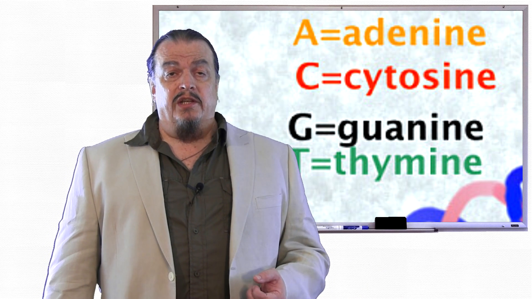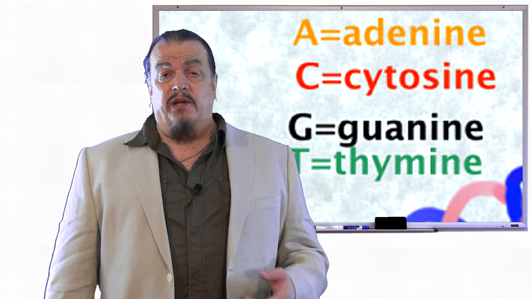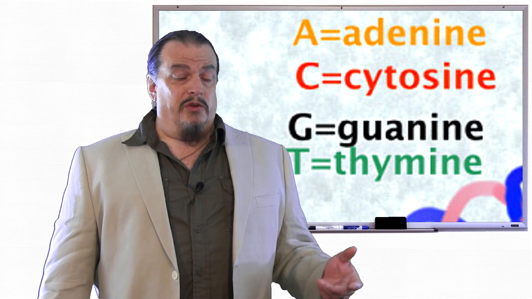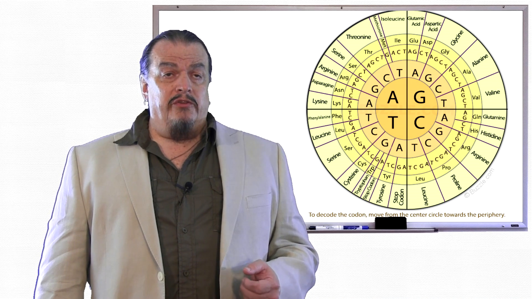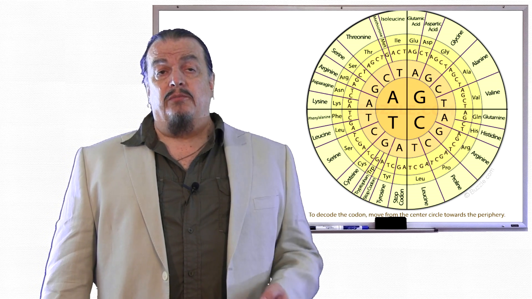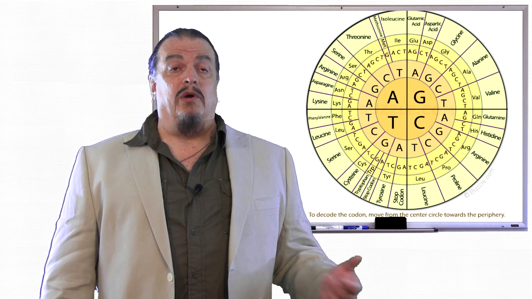Only when the letters in DNA that stand for nitrogen bases are combined, they don't form a word, they form what is called a codon. As you can see on this codon chart, all codons have three letters that stand for three nitrogen bases from either adenine, cytosine, guanine, and thymine.